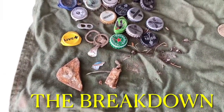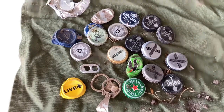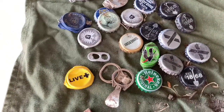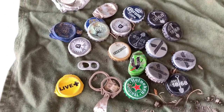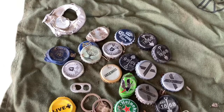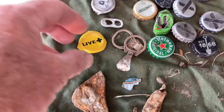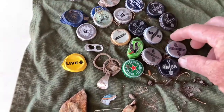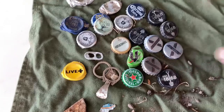Okay guys, welcome to the breakdown. So there was a whole heap of bottle caps and pull tabs and bits and pieces, which is about half of what I actually found. The rest of it went in the trash can. When you're hunting those sort of numbers that range from 13 to 16, that's what you're gonna find. It's only screw caps and things like that that ring up the higher numbers. A crown bottle cap is a pretty solid 14 on the Equinox.